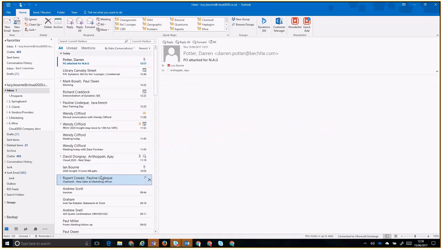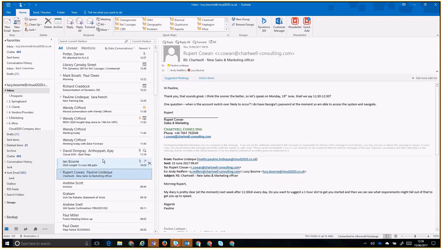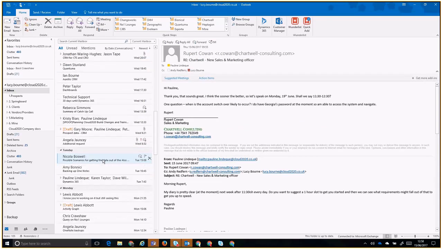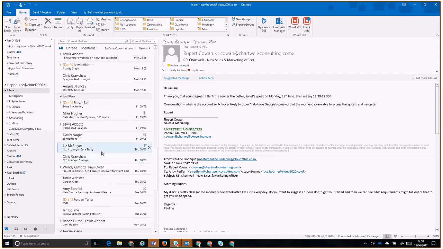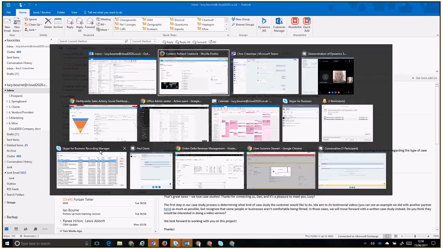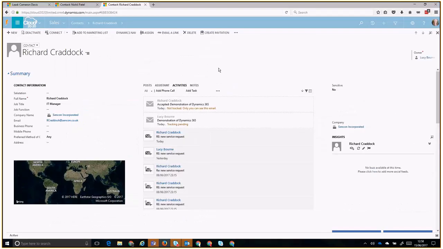As far as the emails are concerned from Dynamics, when you're actually in the Dynamics and the profile, if I understood that correctly, someone has to make the decision for everyone else to be able to see that. Is that correct? Yeah. That's the default setting, yes. You can automatically track all of your emails if you want to. Oh, and can you do that on a mailbox by mailbox basis?